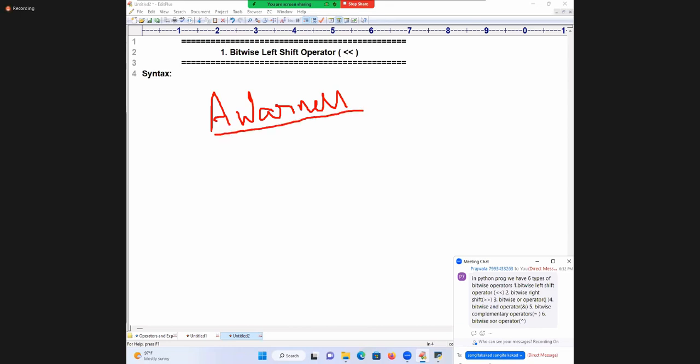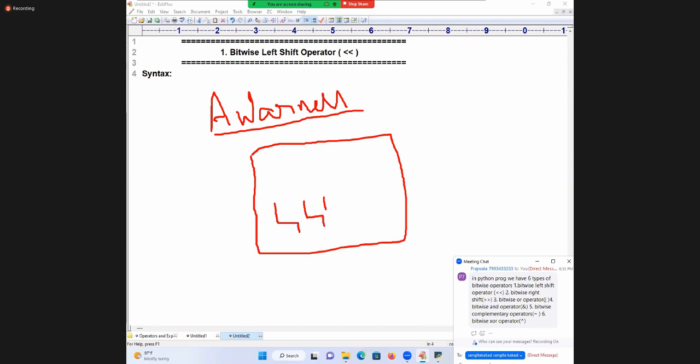So let me bring awareness about the bitwise left shift and right shift. For example, this is a classroom where a class is going on, and some chairs are kept. At a time, 5 chairs are available, so at any point of time 5 students will fill them. 5 students are sitting here and listening to the class.